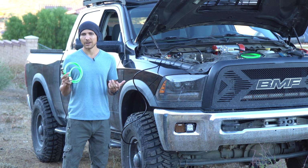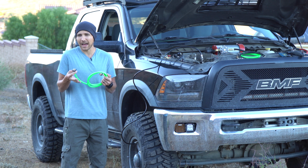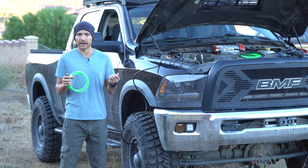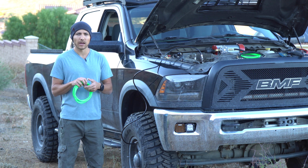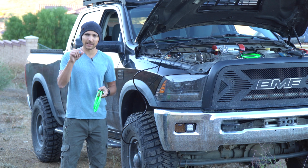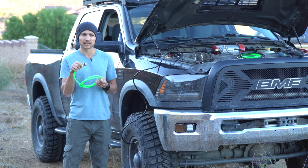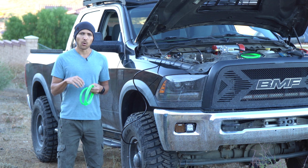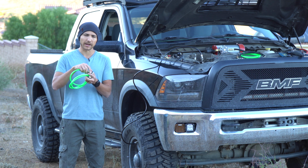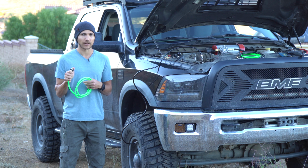Now, another problem that I noticed using these air whips is I feel like they're kind of chewing up my tire valve stems. It's not that big of a deal, but I noticed if I had a metal air cap, trying to screw it onto the threads of the tire stem was kind of difficult. And upon closer look, you could see that some of the threads were kind of messed up. And I think it's from this unit when you push it on, basically. The other items that I have either screw on to inflate the tire or have a quick release, so you kind of pop it on and then you push the lever down and it locks into place. And with these, I think it is chewing up the valve stems.